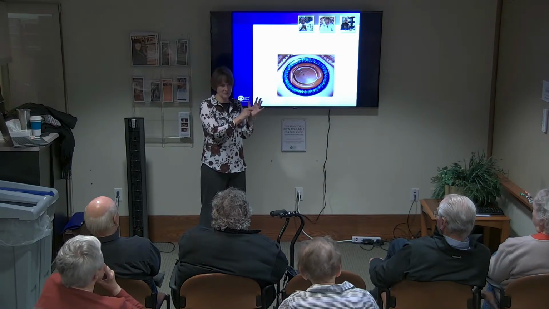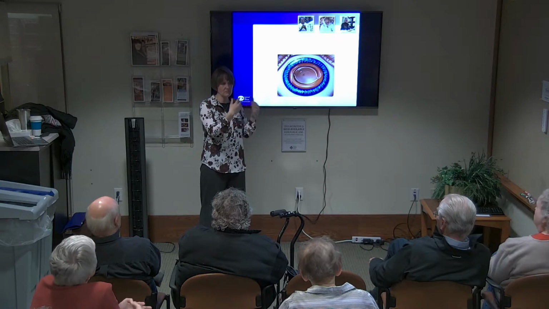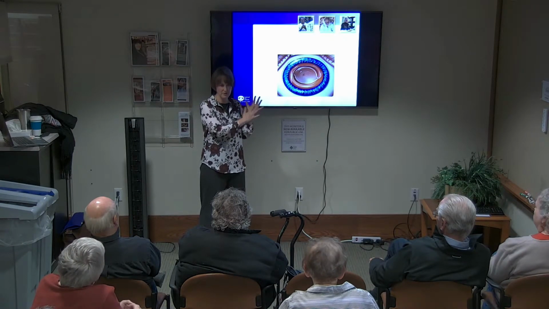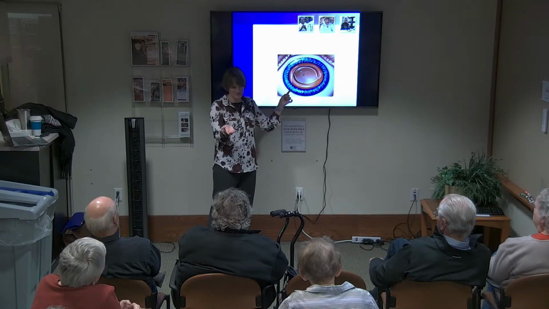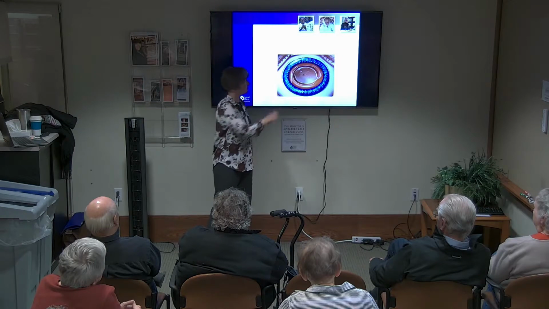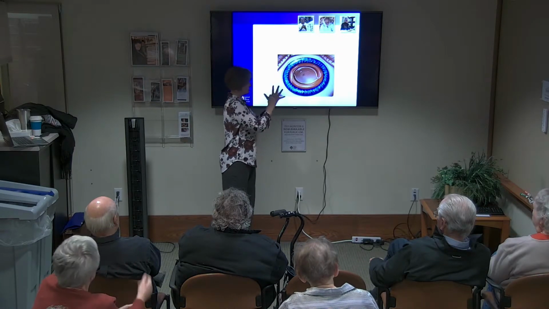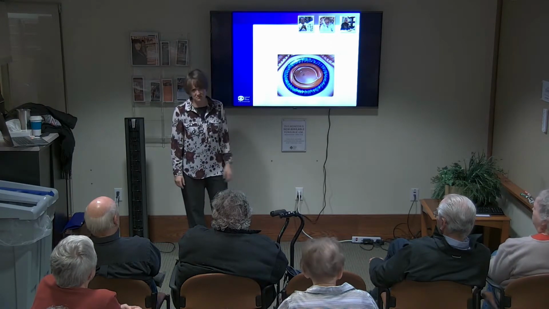So one cell turns into 2, turns into 4, turns into 8, and so they replicate over time, and it causes a little cloudiness, a little film behind the new lens, and then we can take a laser in the clinic. And we just poke little holes, not in this lens, but in that film that's behind. So poke little holes in that and it falls out of the way. So the film just drops. Because I had it after 2 years.